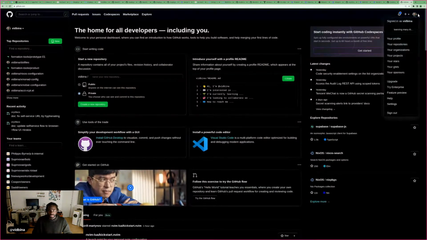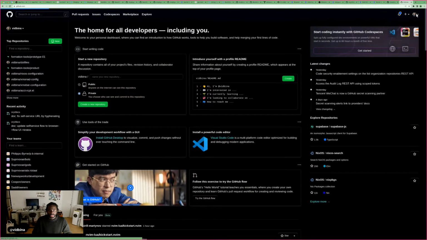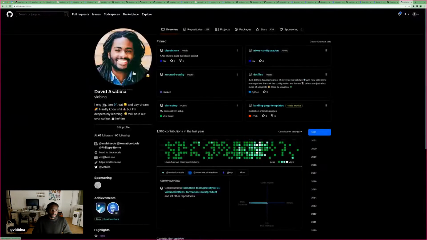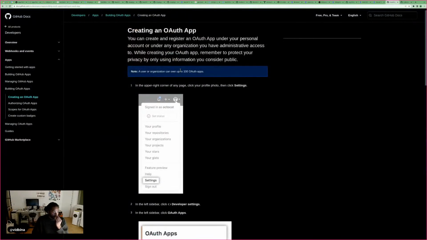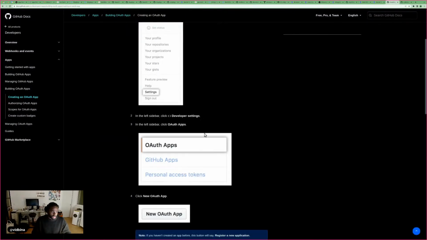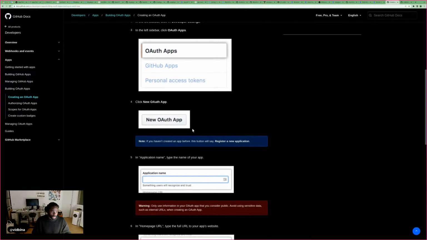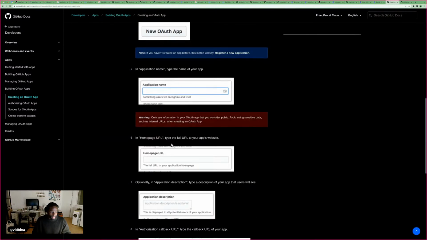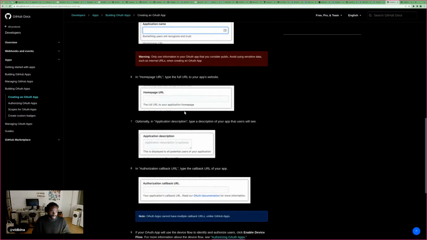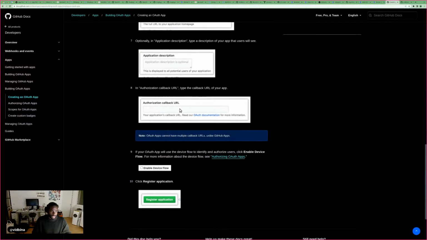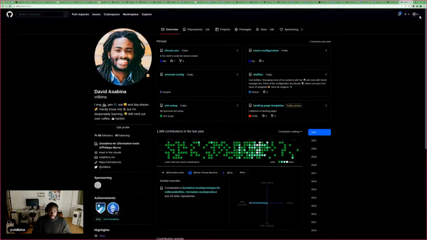All right, so give me sign in as, can I switch? Can I switch to anything? I don't know. Okay, this doesn't. New OAuth. Authorization callback URL. All right, cool. Maybe I can do that.